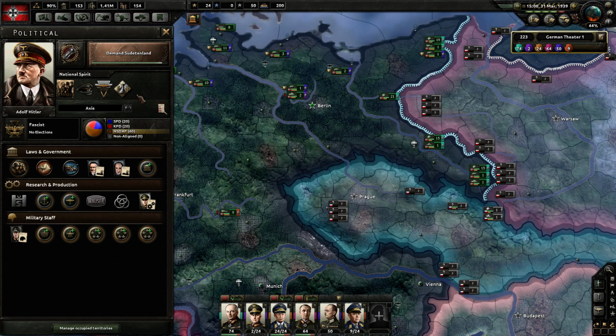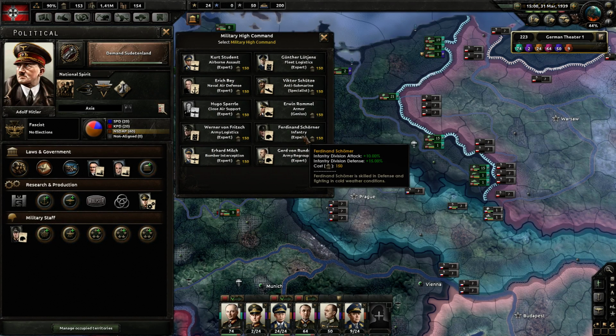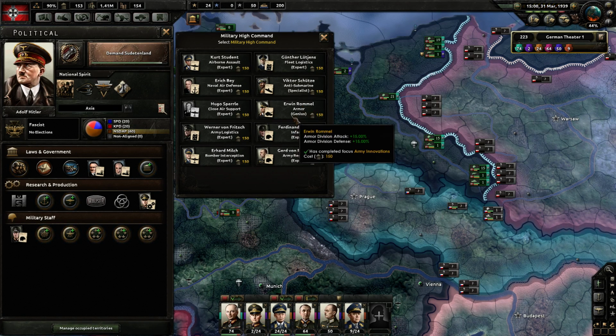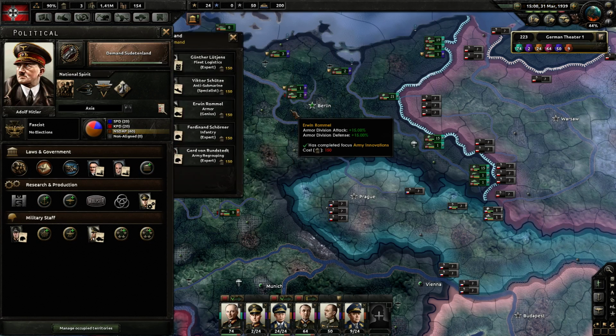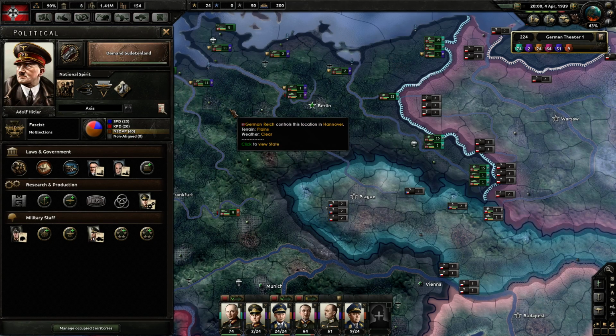We have enough political capital to get somebody here again. And I want to add a military high command. I'm going to go with an infantry expert first. An armor genius is something we want as well. Maybe we want that even more. So let's start with the armor genius. The genius is just a guy who has a better bonus than an expert, therefore it's pretty good.